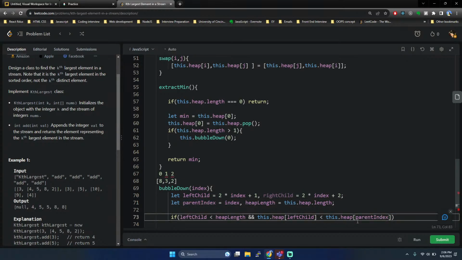If left child is less than the parent index, then we want to change the parent index to left.